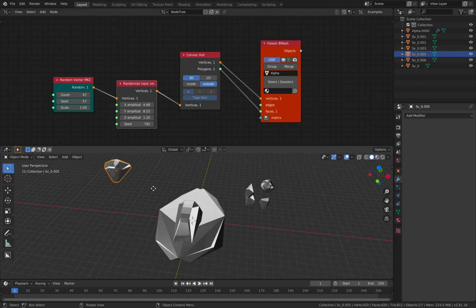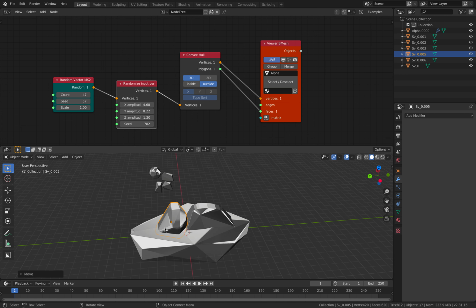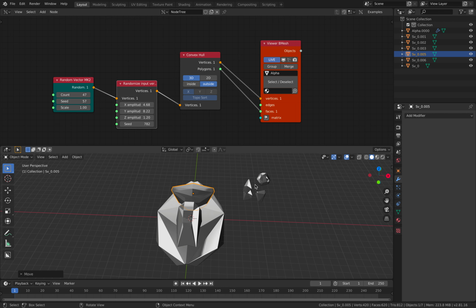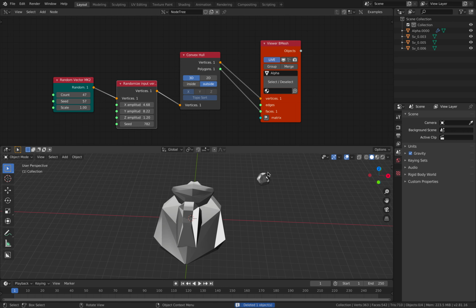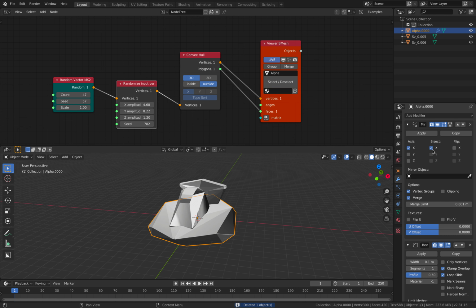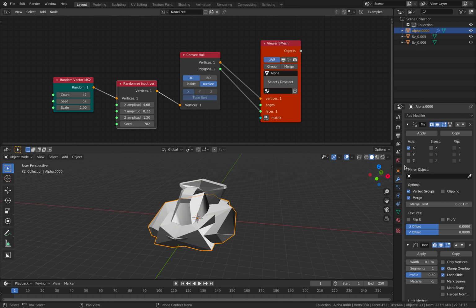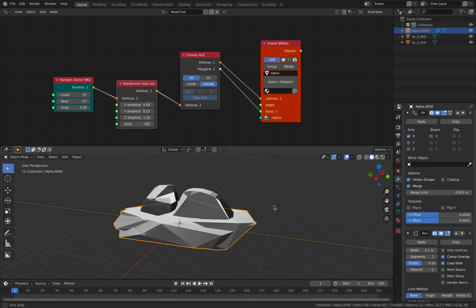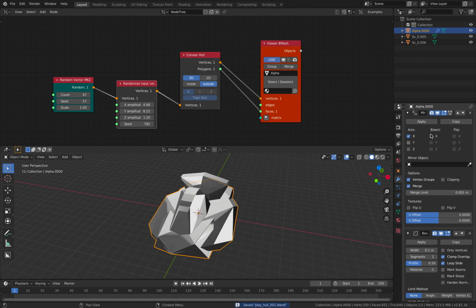So this is some kind of robot. Oh, actually it could be like a Star Wars kind of design. Yeah, why not? It's hard surface modeling, randomly generated design. So again, it's bisect on and off. You can even flip it. So mirror working together with the bevel and with this shape randomizer. I actually like to turn off bisect to get more interesting shapes.